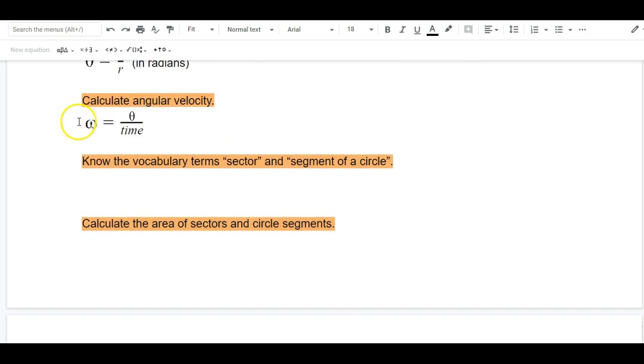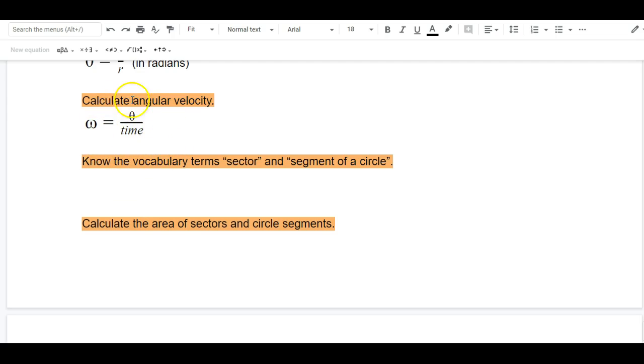Angular velocity, okay, we have this omega, the symbol for omega there, which we use to represent angular velocity. And we say it's equal to the angle that was passed. So when we think about angular velocity, remember, we think about the hand on a clock, right? So you have some rotation going on. Angular velocity has to do with this rotation. So it's, how many radians around did it go? And remember, it can go more than one time around a circle, right?